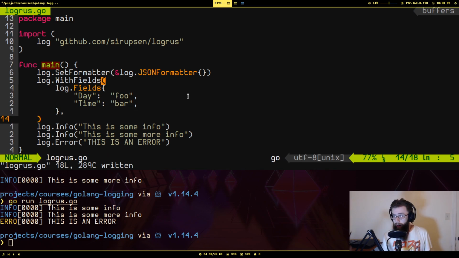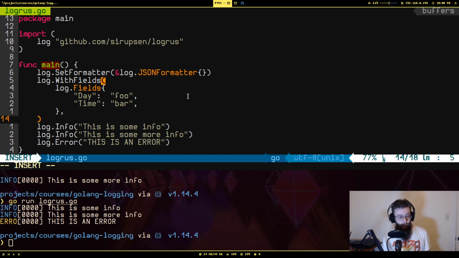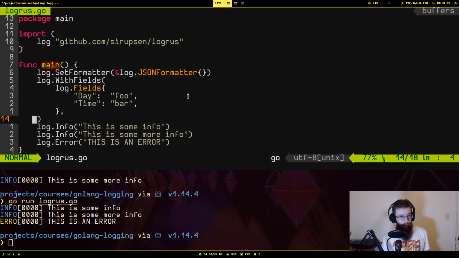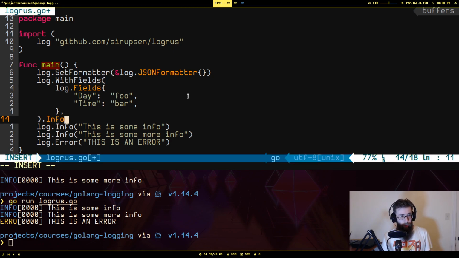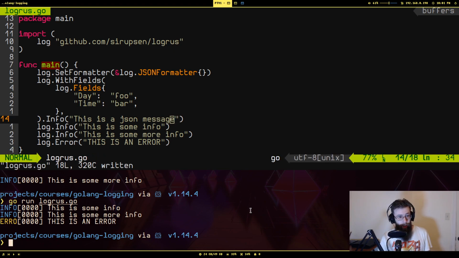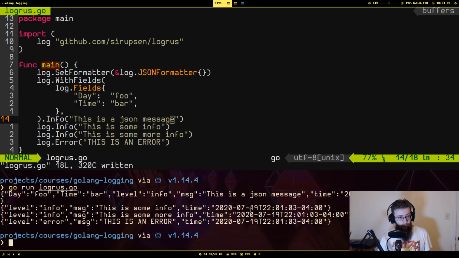And so now, if I do this info, this is a JSON message. This first one should have some additional information here. See, when you use with fields, you're basically inserting arbitrary information that's not normally there.